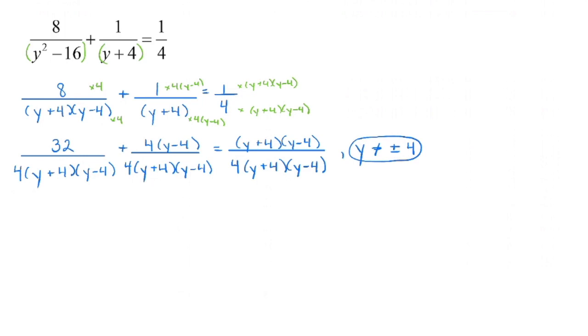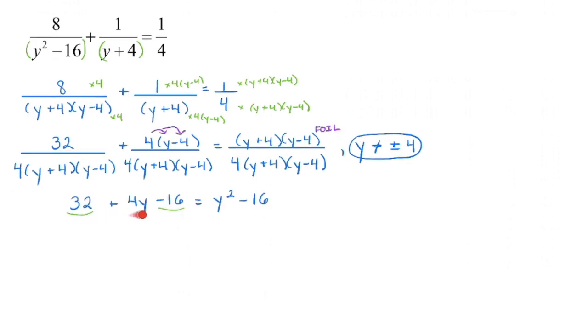Now, once my denominators are balanced, we're going to eliminate them. And at the same time, I'm going to distribute that 4, and I'm also going to FOIL that out. All right, so we end up with this. I'm going to combine my like terms on each side, and when I do that, we get 4y plus 16, and then I can see that this is a quadratic because I have an exponent of 2. It's a degree 2 equation on that variable. Because it's a quadratic, I'm going to move everything over to the side where my squared term is positive. So everything is coming over, minus 4y, minus 16, so -16 minus 16 gives me -32.